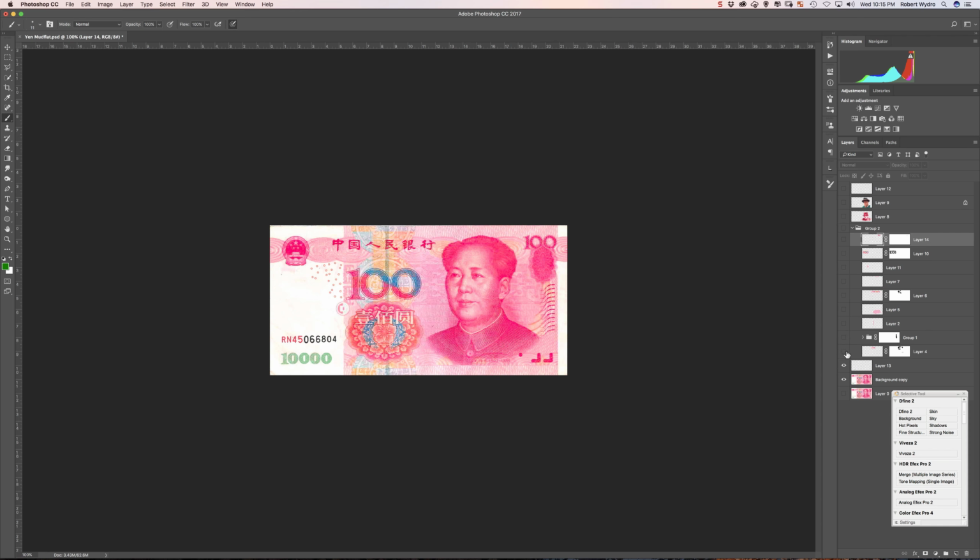I then needed to start removing Chairman Mao and make it look like a normal background. And this took a number of steps, copying the background pattern in multiple places. You don't need to do a terrific job because I'm going to be putting another image on top of this, which will cover most of this up. So as long as it looks like it's part of the original bill, then everything should be fine. You can see that as I go along, I basically made a background here.